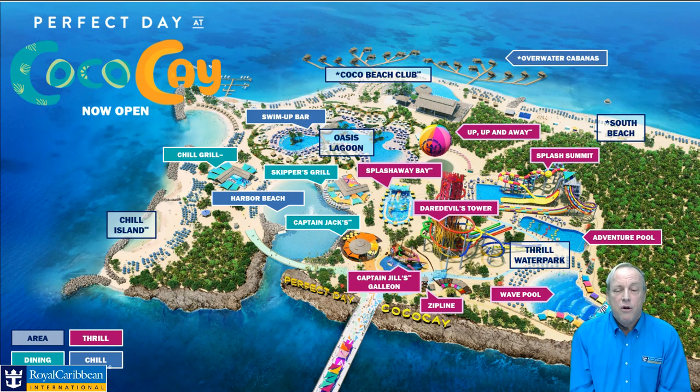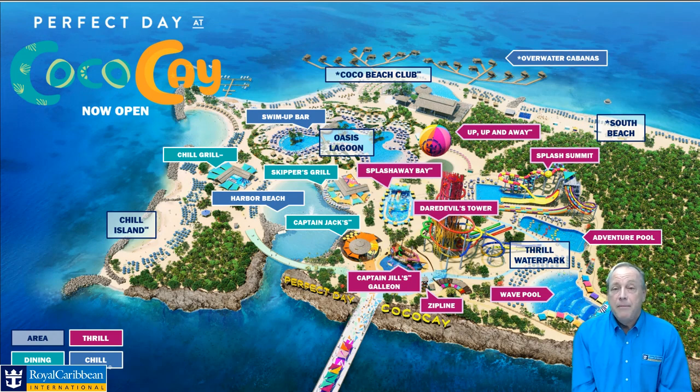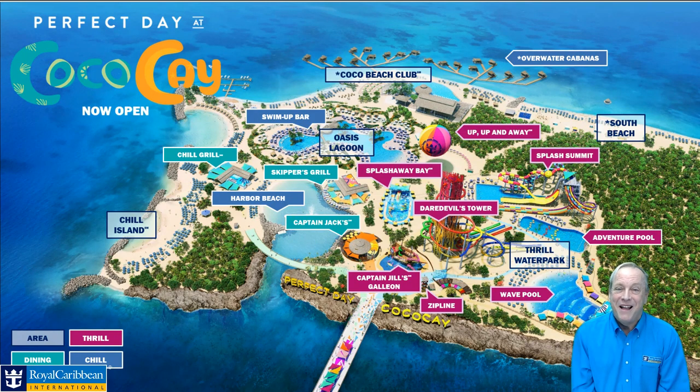And everybody, what we're very proud of at Royal Caribbean is our special needs department. We really take care of people with certain disabilities. And I must tell you, we've designed this island and it is very disability friendly. When you dock, we have electric trams that will pick you up right at the pier and drive you down. And we now have pavers throughout the area onto the beaches, so you can even take your wheelchair or your scooter right up to that area. So we're very, very excited about that.